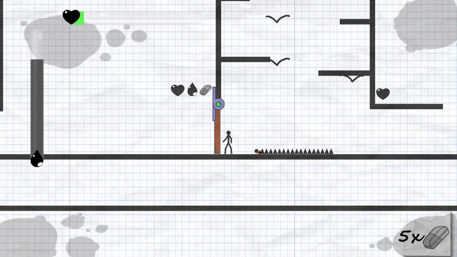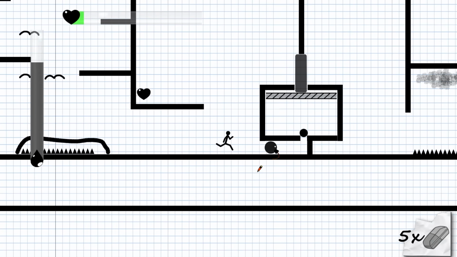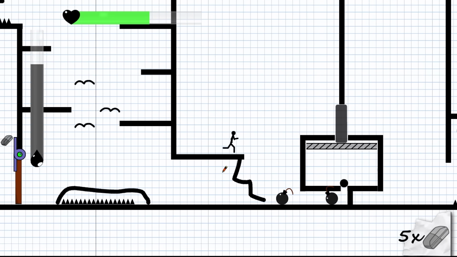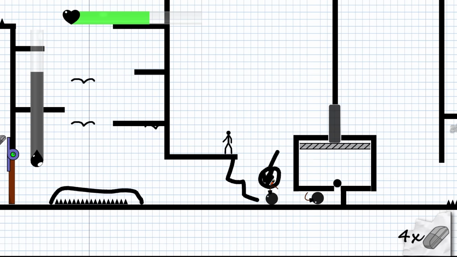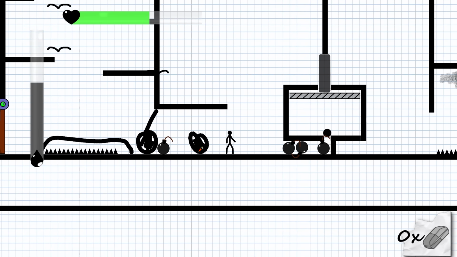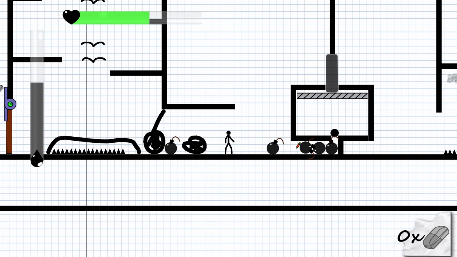Let's get rid of that. Let's go like this. Come on. Let's jump right there. Oh, there's health right there. Let's grab that. Oh, let's grab the health. Come on. Oh, no. Let's grab that. Nice. Let's go like this. Is that it? Nope. Okay, let's get rid of this stuff right here. I can't get rid of this. Look at all those bombs.